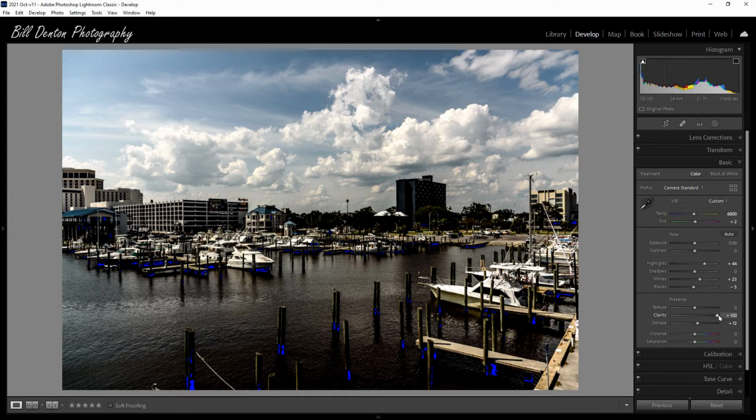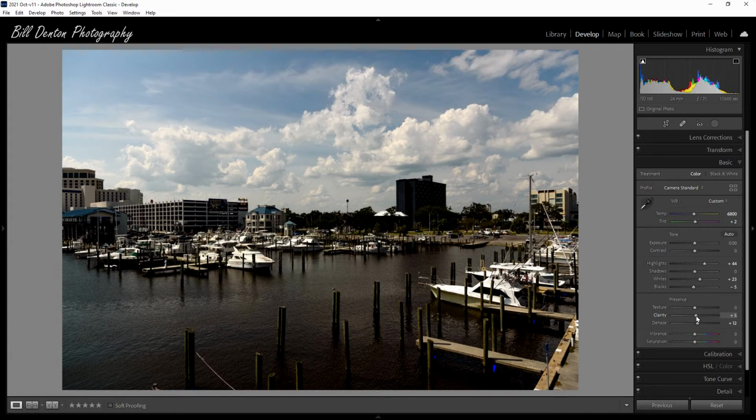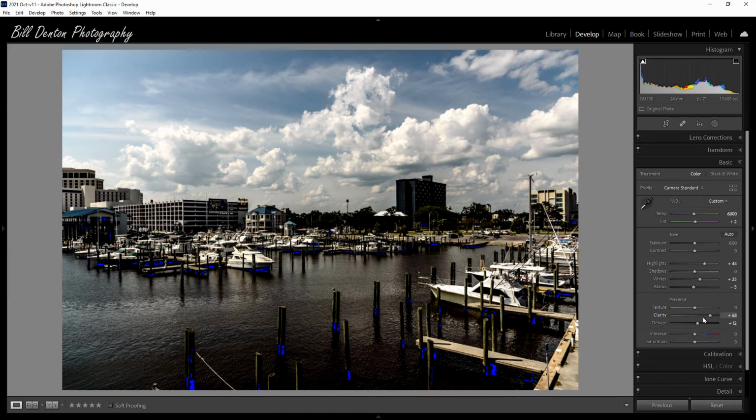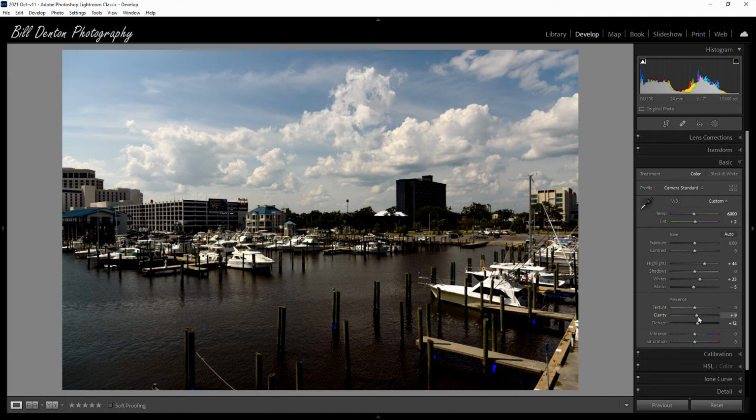It's just overdone. But I also see people moving the clarity back to the left because they don't want to do that. So they end up with these soft, mushy pictures. And I know some folks like that kind of stuff, but honestly, I think it messes up your picture. So rather than go from one extreme to the other, learn to use them, but use them just enough to get the effect that you want.